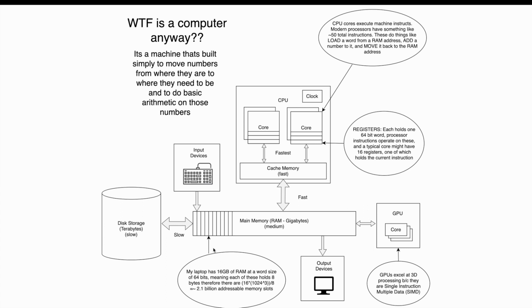Most architectures now are 64 bits, meaning that each one of these slots has 64 bits of information. That would be 8 bytes, and so if you do the math, that means there are about 2.1 billion addressable memory slots. Each one of these 8-byte words is addressable, it has a numeric address, and we can refer to it and get the contents that are there. So when you load a file off of disk, it's going to read whatever the size of the chunk you told it to read off disk into memory, and that's just going to stack up here.